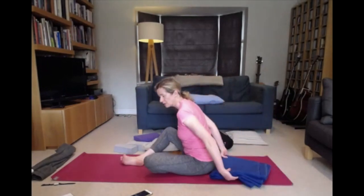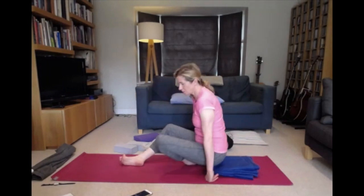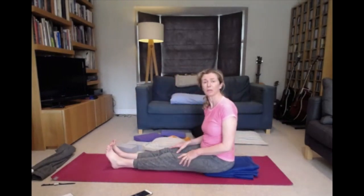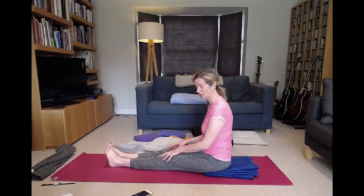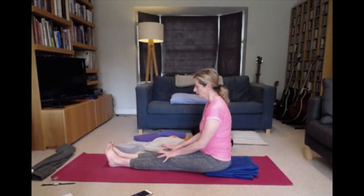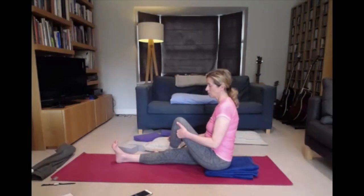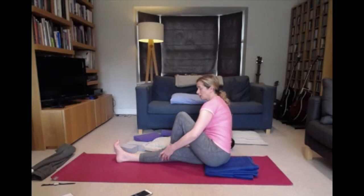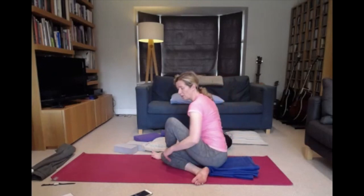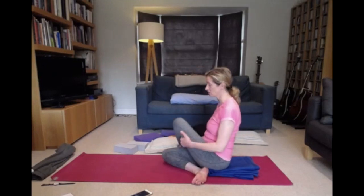You're going to stay sitting on the support. So we're going to do Gomukhasana to the shoulders, so another shoulder stretch. So this is the one where we need the elastic to help us. So the legs with Gomukhasana can be quite challenging. So a few options. We're going to start with left leg crossed over right. And right heel kicked in towards left buttock and the top leg sliding down. But that is quite strong.